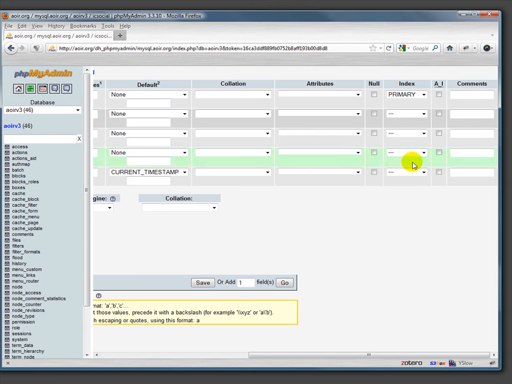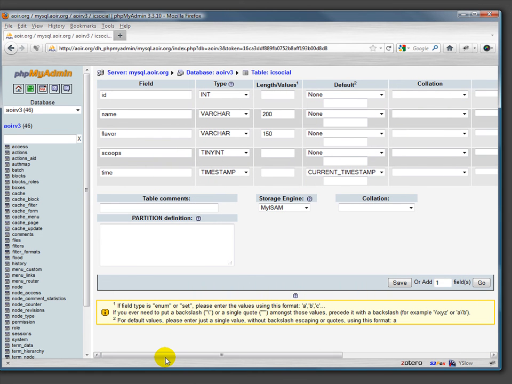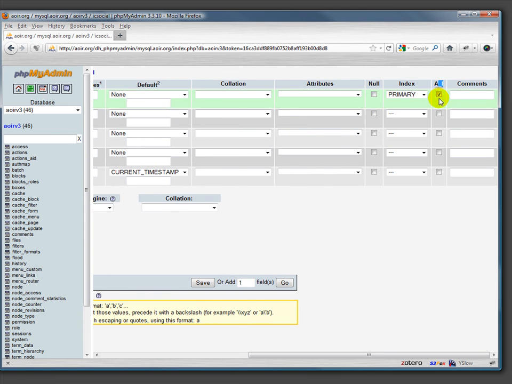And that way we always know that we're going to have a separate ID for each record. And then this is abbreviated AI. Let's see if I hover over it. It says, auto increment, which means that automatically when you insert a record, if you don't give an ID, it will automatically assign it to the next available number. So this way we don't even have to worry about ID. It can just be there and be part of the internal part of the database. Automatically, if we don't include anything, it'll just add it to the next one. If we have five records and the last record ID was five, it'll automatically insert this with a record ID of six.